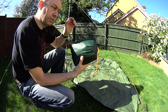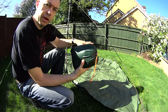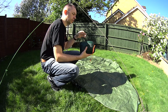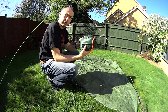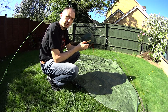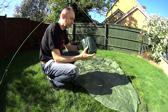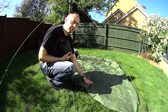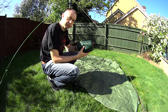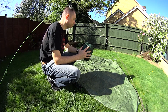The reason it's waterproof is the ground sheet in there obviously can get wet in the bottom when you pack it up. So you can pack it away wet in this bag and stick it in your rucksack and it'll keep everything dry. So it's not totally waterproof, the seams aren't sealed, but it's good enough if you've got a wet ground sheet in there to keep everything dry. This is not part of it, this is just to keep the ground sheet clean because it's going off to my friend today. So ignore this, it wouldn't be here normally.